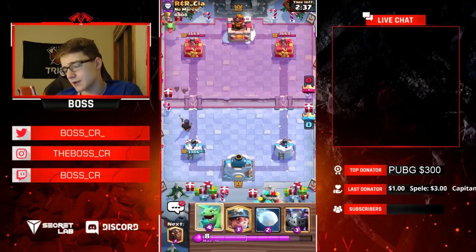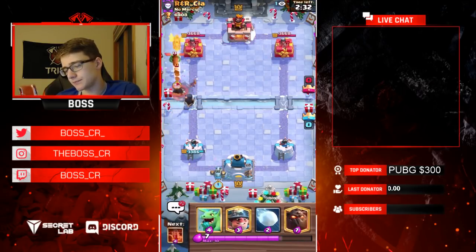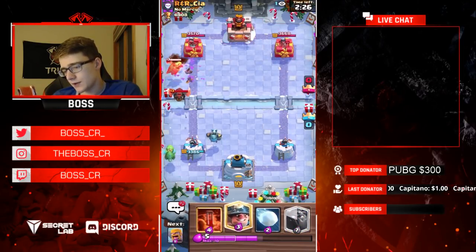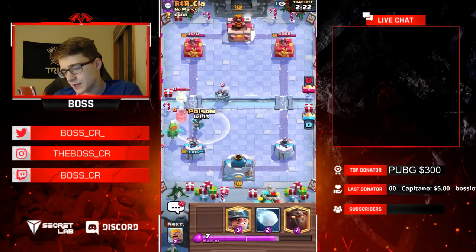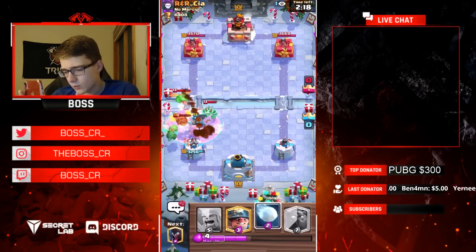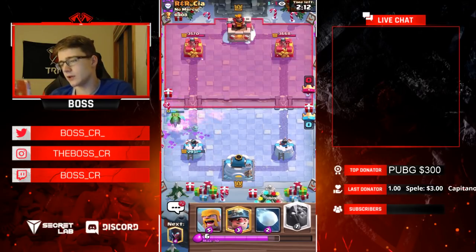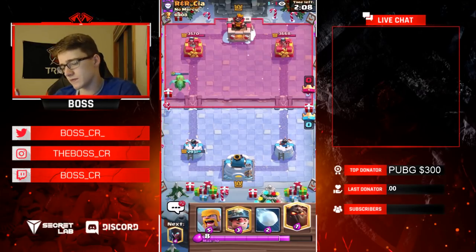Miner Baby Drag. So this could even be another Lava Hound deck. Unfortunately for us right now, we are kind of in a difficult spot since he did a really good job of taking care of our Night Witch. But I think right there with that Mega Minion, that might have been a bit too aggressive. I think that Mega Minion wasn't good. But he had the right idea going in for that Lava Hound there, but that Mega Minion gave us too much poison value for sure.